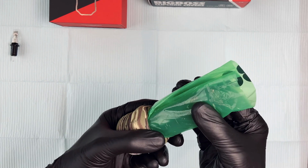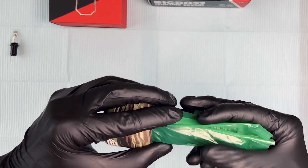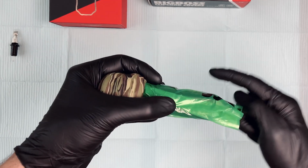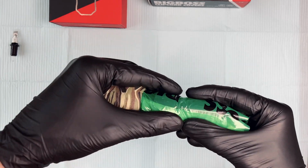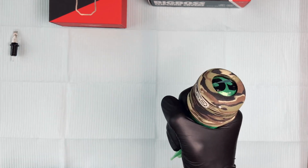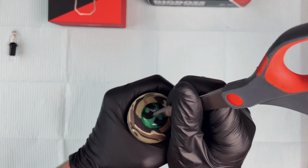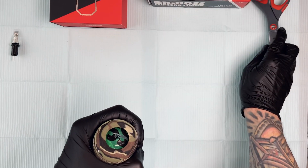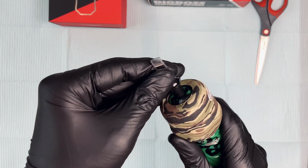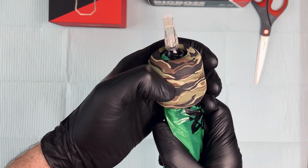I leave the back open. I find that if you tape it down, it's hard to play with your depth, and it's very easy to tear down after when you're done tattooing. Sometimes I put an elastic, just, you know, the inner OCD in me wants it to look pretty. So basically you have this, you take a clean pair of scissors, poke a little hole, there you go. And then you're ready. You feed your cartridge in and ready to go.